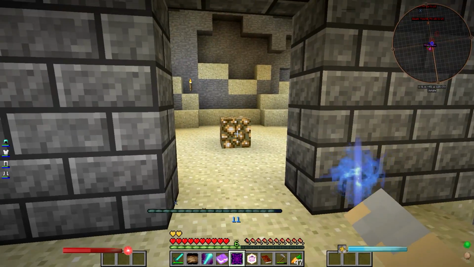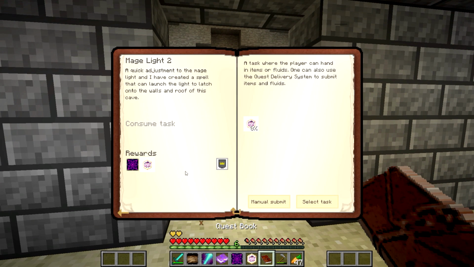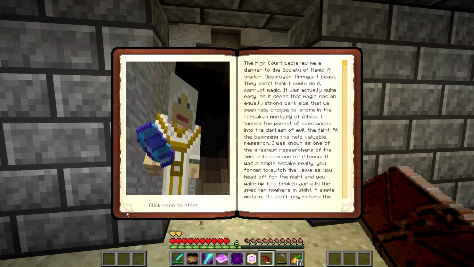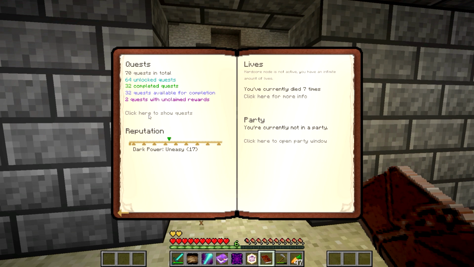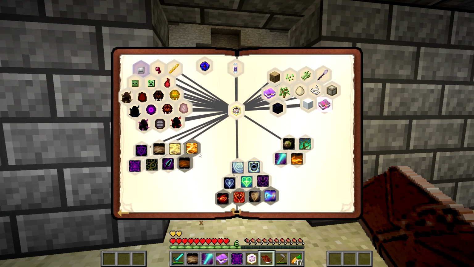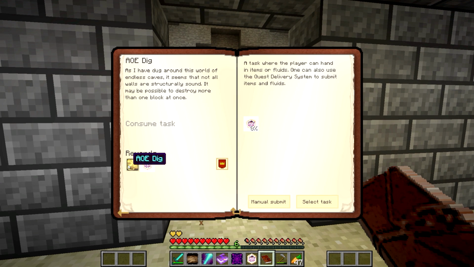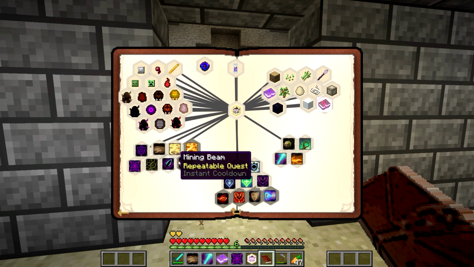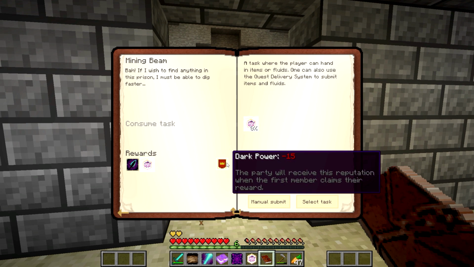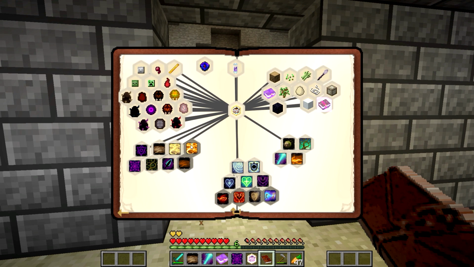Okay, so you've got that going for us. What do we still have? I think we still have some to work with. 17. Okay. Let's just check and see if we can get anything else that's fancy and new. Ooh, can claim that. Okay, here we go. So Aoe Dig. And that will give us access to... Ooh, I've got mining beam down here too. Must be able to dig faster. That's 15. This, I'm not sure what it does.